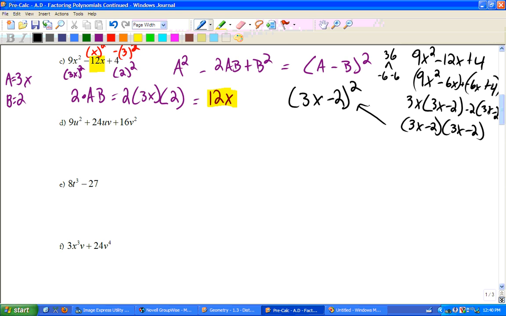Now, both will lead you to the same solution, both are correct, but which one takes a lot less time? Checking for these formulas makes your life a little bit easier.